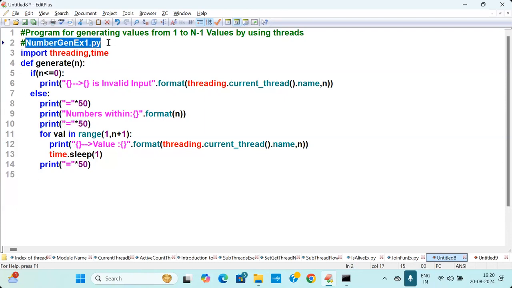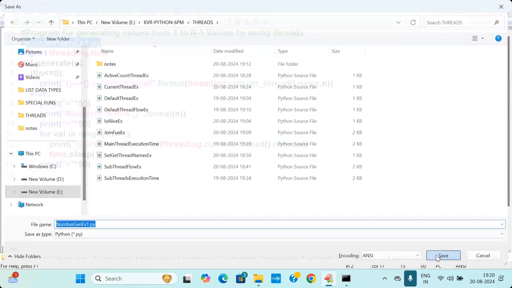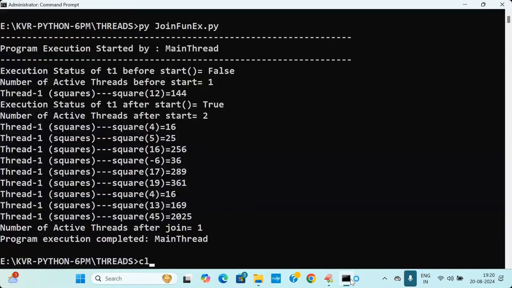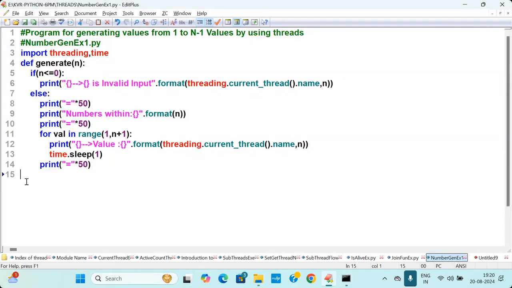Save this code. It cannot execute by itself. Go to this place, py. See that, no output. I decided to go with the threading main program.